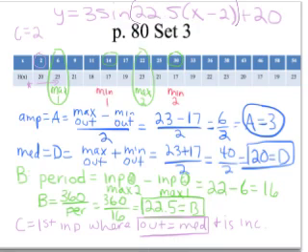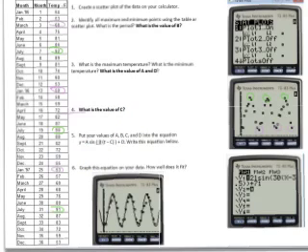Okay, so what you want to do for this problem is enter all this data in, and it's going to take a while. So you enter all the data in, and you can pause me and do that. After you get your data in, you do that by clicking Stat Edit on your calculator, and then go to Shift or second and the y equals, and turn your stat plot on, which I've got a screenshot there. And then if you hit Zoom 9 for Zoom Stat, you can look at your data.